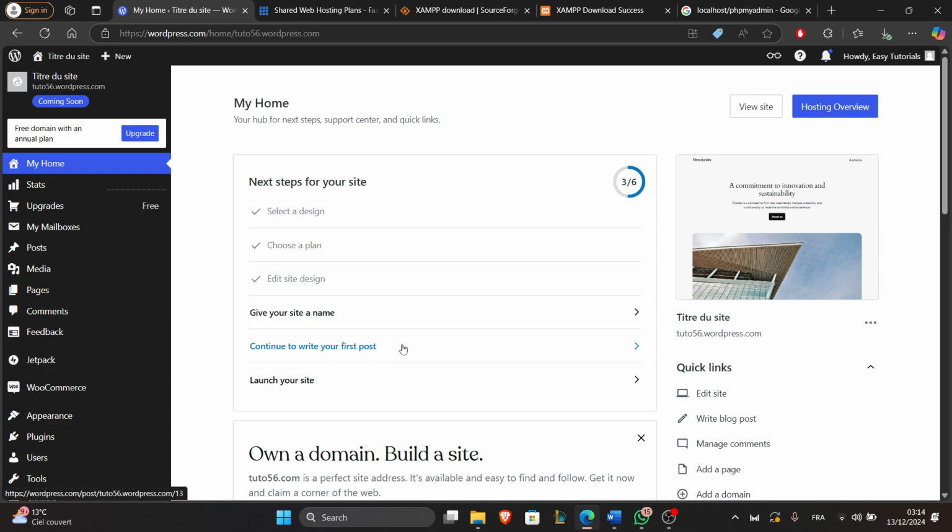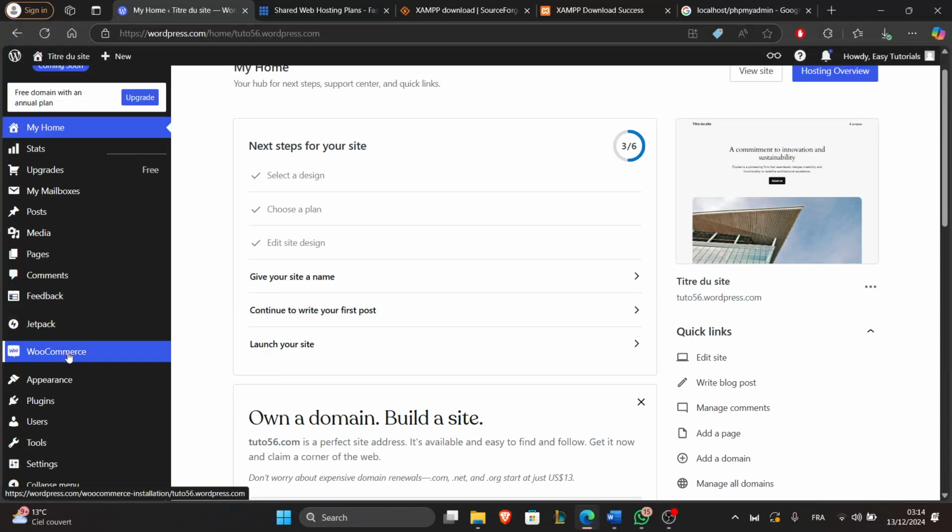The first step is to install Elementor and add-ons. And to do that, you have to access your WordPress account by going to wordpress.com and entering your account's credentials. Once logged in, you're gonna be directed to your account's dashboard. From here, go to plugins in the left sidebar right here and search for plugins. It's right next to the plug icon and click on it.